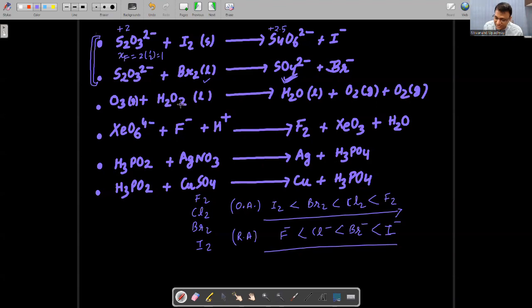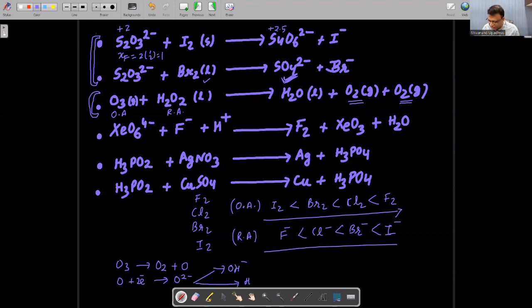There is another question. I have discussed this question in disproportionation reaction also, or balancing of redox reaction. They are asking why it is better to write this oxygen and oxygen separately. Here ozone is an oxidizing agent and H2O2 can act as both, but in this reaction H2O2 is a reducing agent. Ozone is unstable, it will convert into O2 plus nascent oxygen, and this nascent oxygen will take electrons to form oxide ion. If the medium is basic, this oxide ion will exist in the form of OH minus. If the medium is acidic, then this oxide ion will exist in the form of H2O.